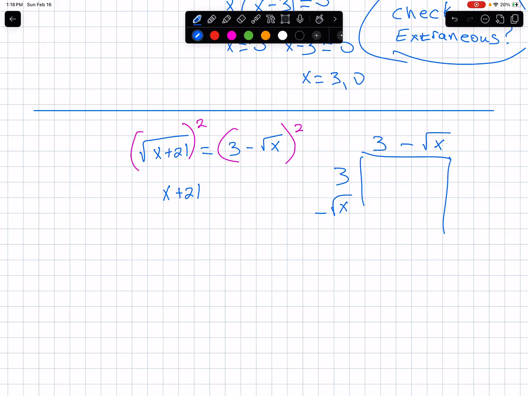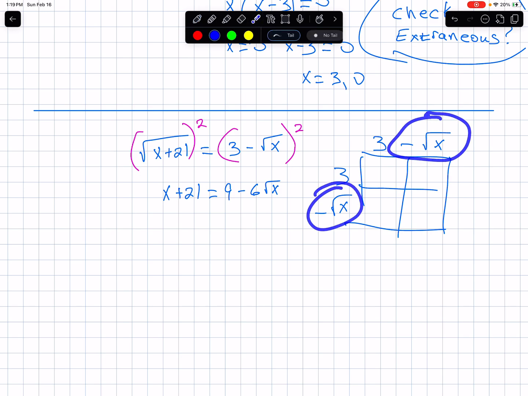So you know what you could do is you could do this quickly in your head. What's 3 times 3? 9. So if I have 3 times negative square root x, I get negative 3 square root x. Twice is what? 6. Yeah. But again, that's why I would do the box during the test, because you might mess that up. And then if I'm multiplying these two, what do I get? The square root of x squared. Which is x. Good.